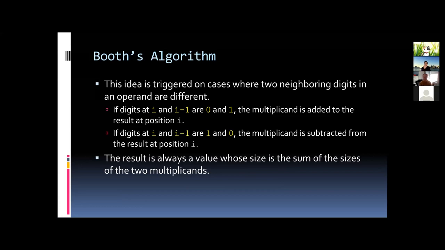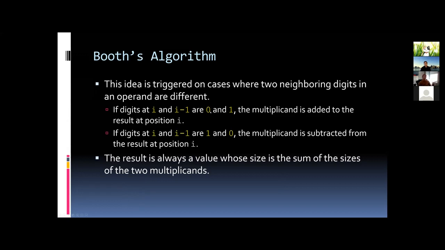So essentially, when you have a sequence of bits, when the bits are identical, it's very easy to handle, right? A sequence of zeros or a sequence of ones is easy to handle. So what we really need to worry about is when we're going from 0 to 1 and from 1 to 0. Essentially, the Booth algorithm trivializes our analysis of the digits. You only look at two consecutive digits, and if they happen to be 0, 1, it means that the multiplicand is added to the result at position i. And if the pair is 1, 0, then the multiplicand is subtracted from the result at position i.